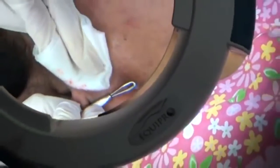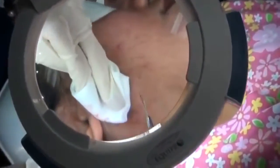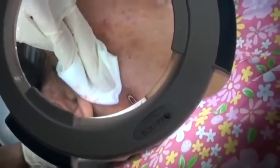Is there ever a case where you can't get it all out? There are occasions, infrequently, and there's some more. The milky stuff that comes out is all infected. There are rare occasions when I can't. When I can't, I know it. And a lot of times I'll come back and I'll use our device again to see if we can pull anything more out. And if we can't, the device not only extracts and extrudes what's stuck in there, but it also kills bacteria and damages the glands that produce all the oil that gets stuck in there as well.